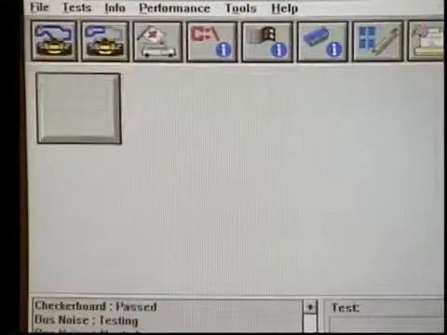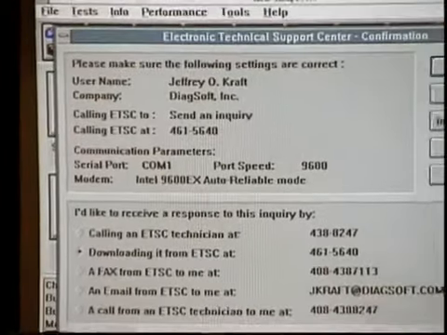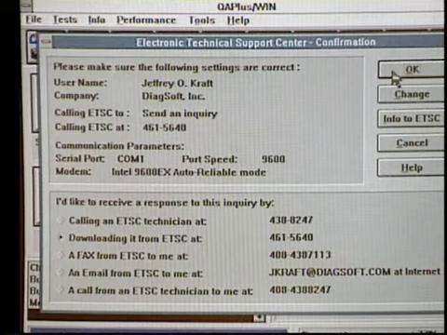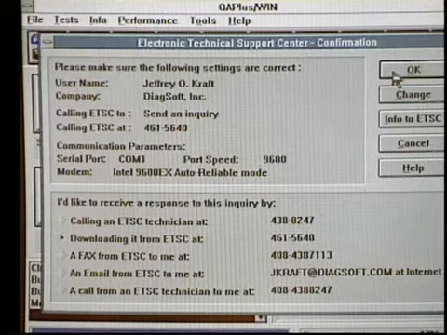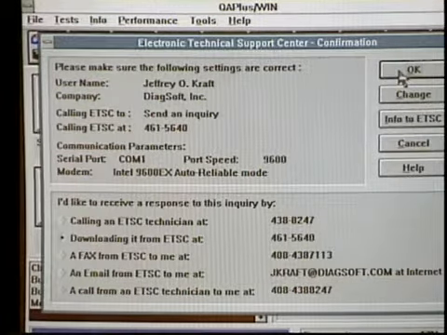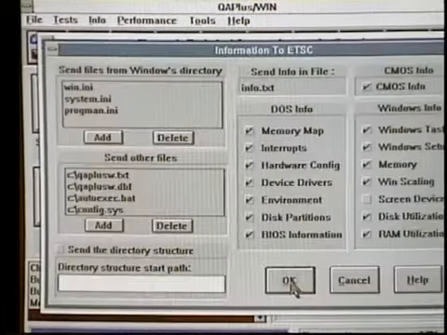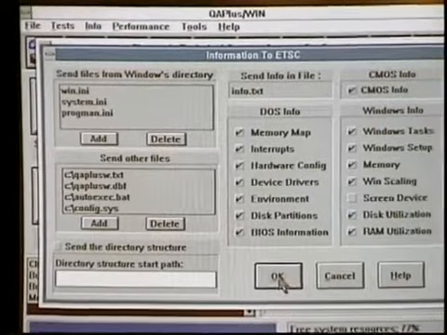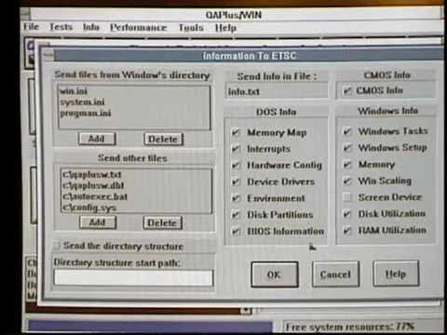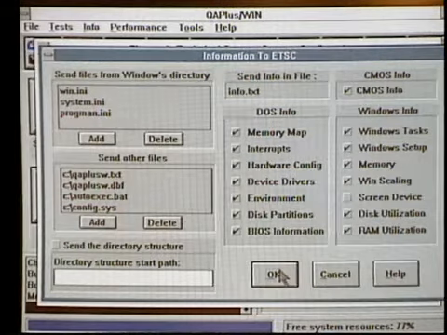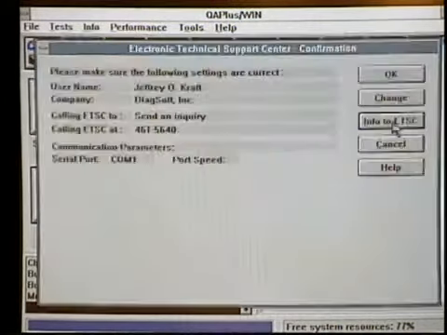First off, the system would annotate that it's a memory problem. We have some area here for the user to send us a message, and the user just basically goes okay. What we collect as part of this process is who the user is, how to get in contact with the user without ever talking to them, and a data number if there is one, emails, and so on and so forth. What is sent to our tech support center is complete system inventory, hardware inventory, memory maps, DOS information, Windows information, the INI files, all of the critical data that we would need to make a first pass diagnosis of the problem without having to be online with the customer.